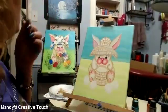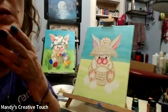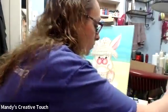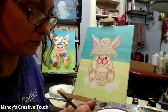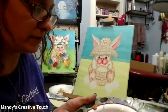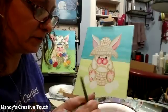Okay, so we've done the eyes and the face. Now we're going to put the blue into the hat for his ribbon. Again, I'm going to pick up mostly all blue and just a little bit of white, just to give it a little bit of dimension there.